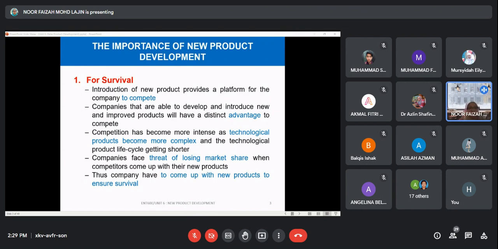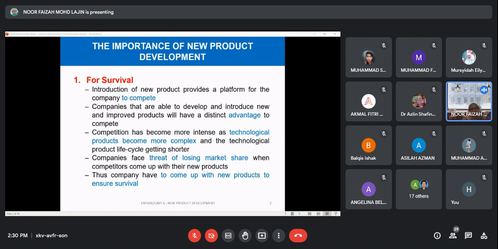So kalau dia punya rival competitor, like example Samsung or something, tak keluarkan a new product, this customer will shift to company or brand mana with a new product. So nak tak nak nanti maybe competitor punya customer ni will shift to you punya products. Okay, so that's why losing market share. Market share nanti competitor akan ambil, shift ke you punya. That's why it's for survival.